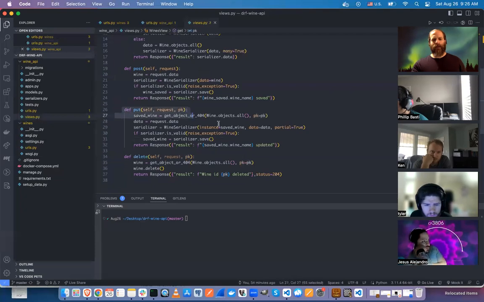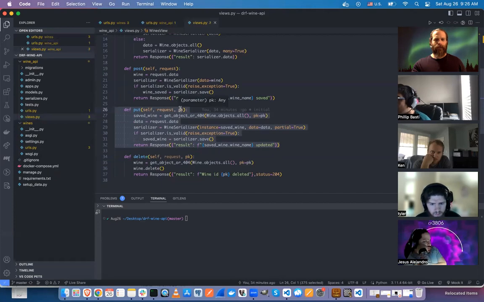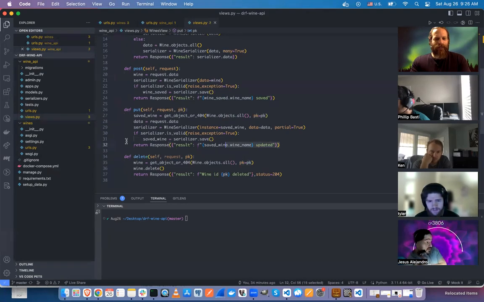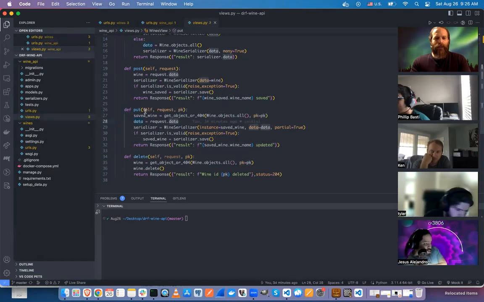For example, this put, so put is update, we're going to have to specify the particular thing we want. If we don't, it's like, do I update everything? You could do that, it's just not a common thing.